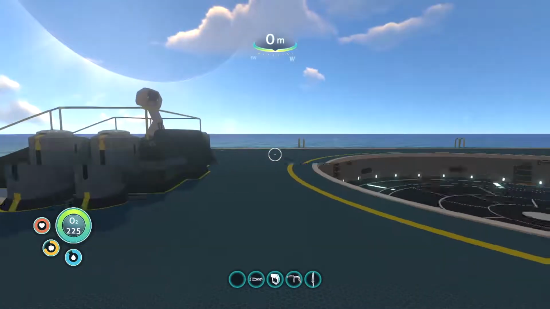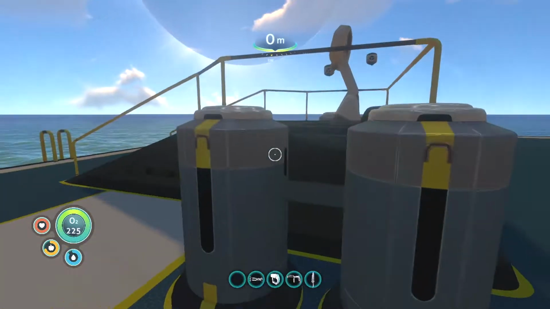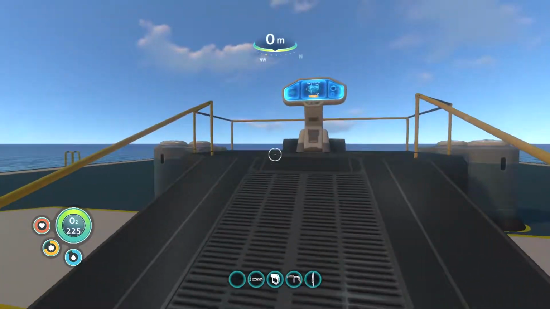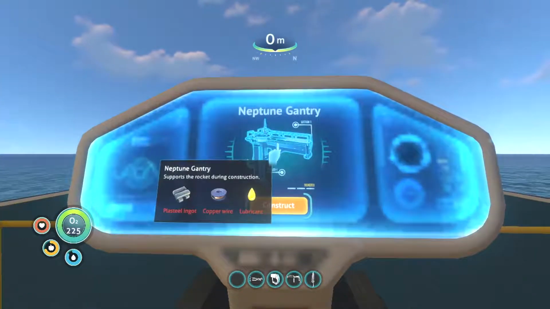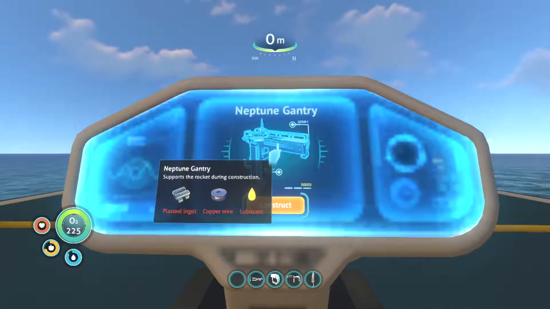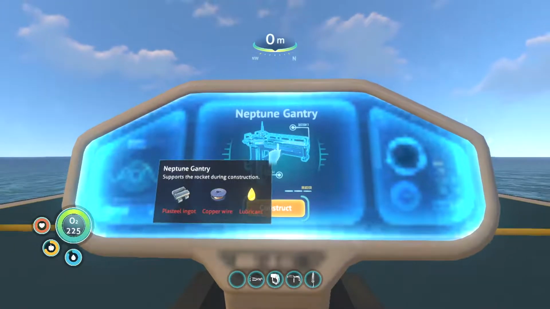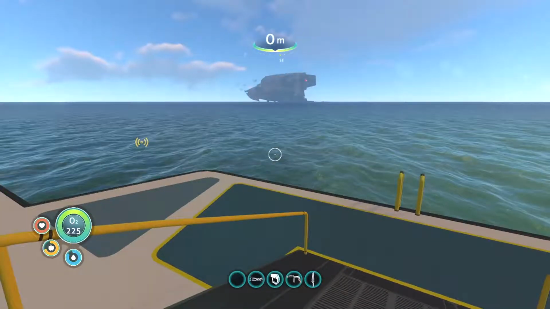It's giganormous. Now, I suppose it has to be because you've got... Oh, hello. You've got to launch a bloody great rocket off of here, haven't you? Right, okay. So we need to make the gantry next. So we need some more stuff, copper wire and lubricant, but I'm going to leave this one here, guys.